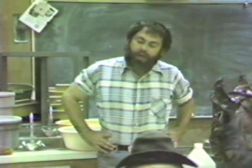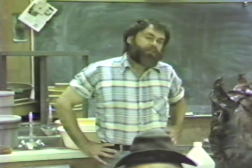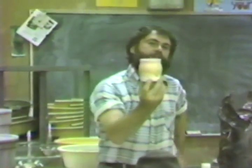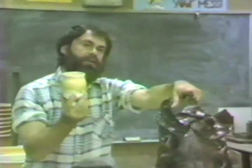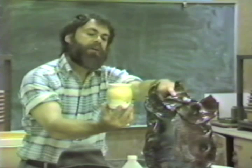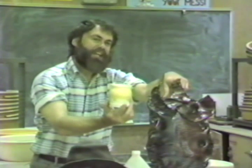I want to talk to you for a couple minutes about the different types of reactions that clay bodies can have when you're working with them, because some glazes make dramatic changes in their color relationships depending on how they're fired. And I want to show you a couple examples right here. This particular color that you see right here, this green brown, which is generally called celadon, and this is a celadon type glaze, a crackle celadon, is the exact same glaze that I have on this pot here that I was just talking to you about a couple minutes ago. Exact same glaze, so that you get a red in a high reduction firing, and the celadon green brown in a low reduction or oxidation firing.